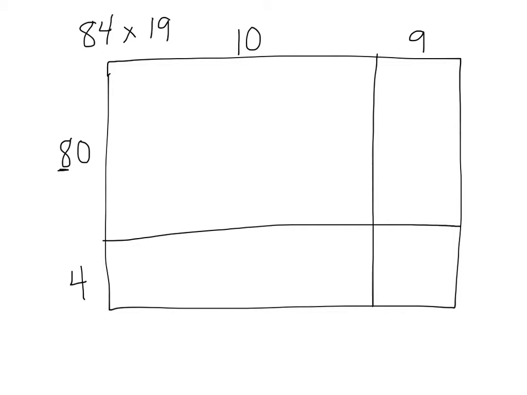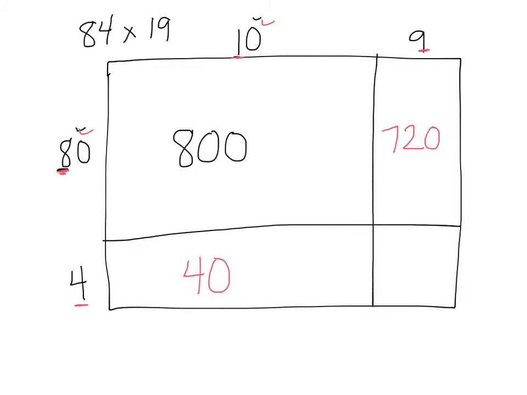And then I say, okay, I have 8 times 1 is 8, and then I have 2 zeros. It's the biggest box to remind you that it's going to be the biggest number. Then if I go to the next section, I have 4 times 1, which is 4, and then I have a 0 that I need to add. I'm going to go to the next box, and again, the order doesn't matter, and I have 8 times 9 is 72, and then I'm going to add the 0, gives me 720. And then the last one, I just have 4 and 9, and that gives me 36, and there's no zeros.